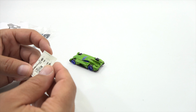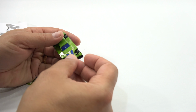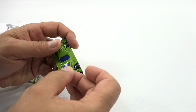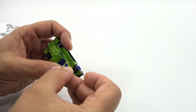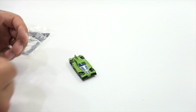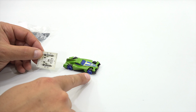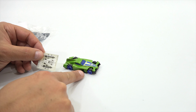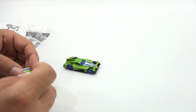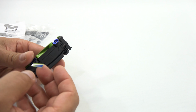Okay, all right, so let's see. The top is A. Easy enough. It's actually covering up some of the detail in the casting on this, which, I don't know, not cool. Okay, and then let's see, let's take this side, that's the front, and then B here in this little air collection area here. That's a tough one to get in there.